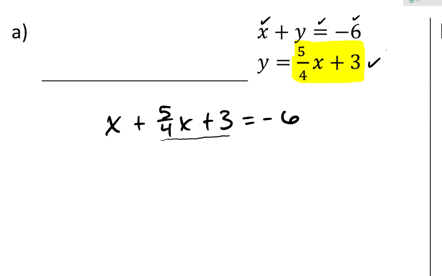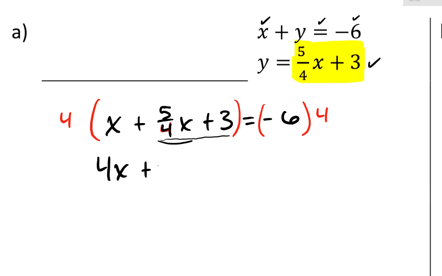And to clean this up, this is optional, but I don't like dealing with fractions. I think it's more straightforward to get rid of them. So I'm going to multiply both sides of this equation by the number 4, and I've picked this value because it is exactly what's needed to neutralize this particular denominator I have. You can see it's 5/4 x. So I'm going to multiply every single term on both sides by 4. On the left hand side, I end up getting a 4x, and then when I multiply this next term by 4, it becomes 5x, and then plus 12, that's 3 times 4. And that equals negative 24 over on the right hand side.